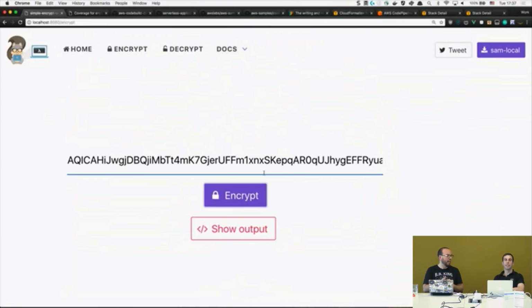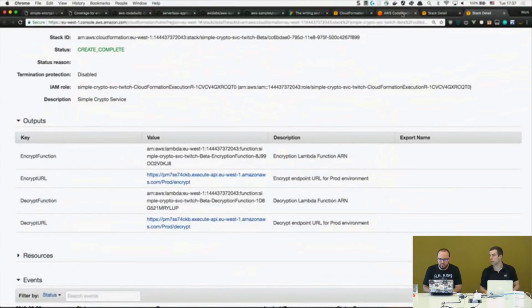Yeah. And of course, I can do a proper benchmark, and that could be a step in the pipeline. I could run an integration test with another build spec, run an API test to see if it really encrypts what I'm sending and decrypts what I'm saying. And I could have a load tester to run a bunch of data to be encrypted and see if the performance degrades. So then I could see a regression test done properly. Right. Yeah. And all of this in a pipeline, right? Right. So cool.